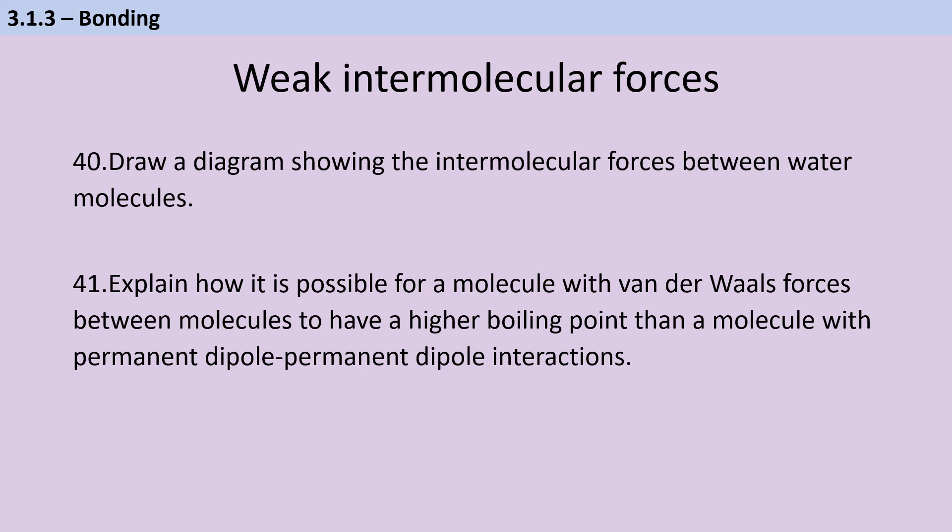Similarly, you could be asked to demonstrate what the hydrogen bonding in water looks like. So firstly, we need some water molecules. And on those water molecules, it's important that you draw that the lone pairs are all on the oxygen atoms. So each oxygen atom has two lone pairs of electrons. We also need to show the partial charges. So they're your delta positives and delta negatives. And of course, because oxygen is so electronegative, it has the delta negative sign and therefore the hydrogens have the delta positive signs. And then when you draw your hydrogen bonds, it's important that they're going from the lone pair of the oxygen. So not just the oxygen atom in general, but specifically the lone pair. And they go from that lone pair to the hydrogen.